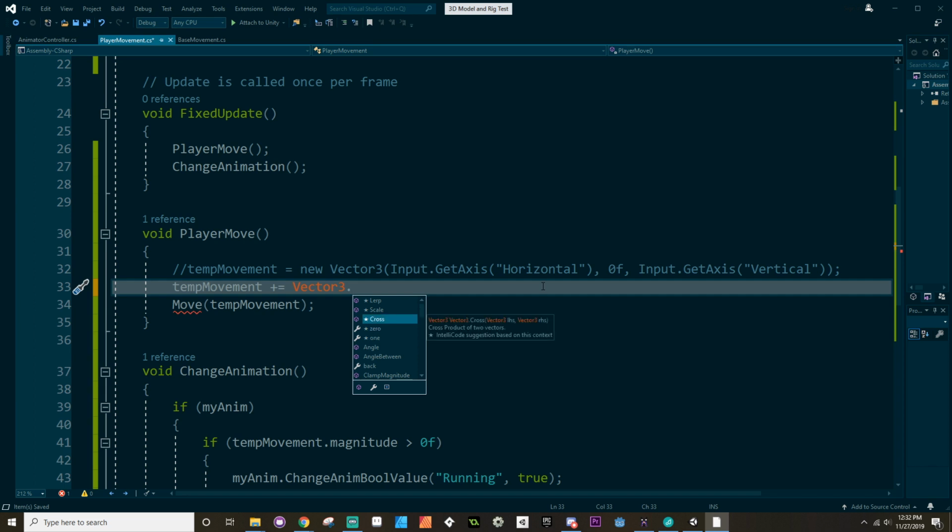So I don't want the cross product. And I don't want the dot product either, I don't think. Wait, do I want the cross product?